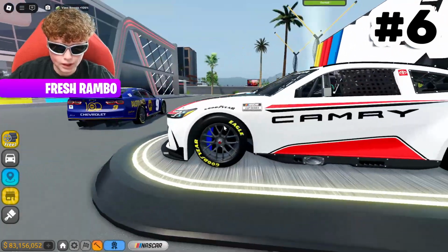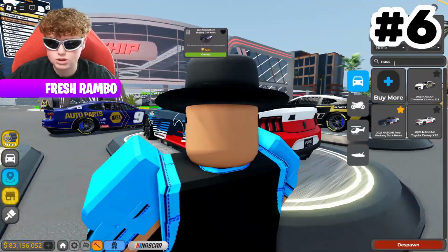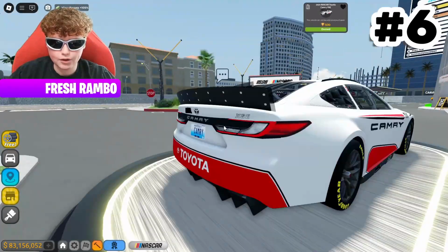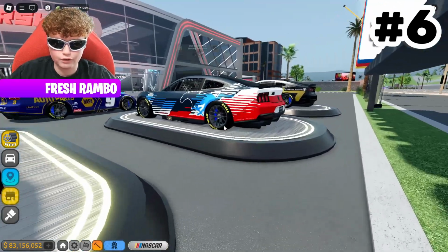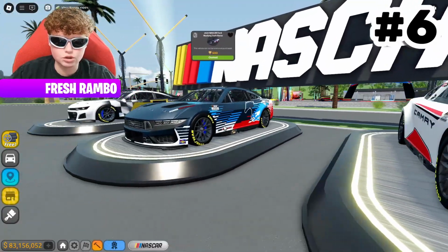So this might mean that we got Toyota and Ford license. So when we get Ford license or Tempix, that's when we know that we will be officially getting Ford. And I don't know about Toyota, but it's right here, so I guess we probably will get some soon. So don't be surprised if you get Toyota and Ford license soon, because it probably will happen. But yeah, pretty cool. Let's get on to the next secret.